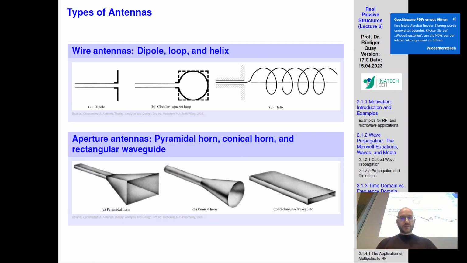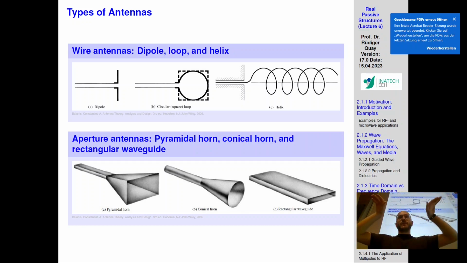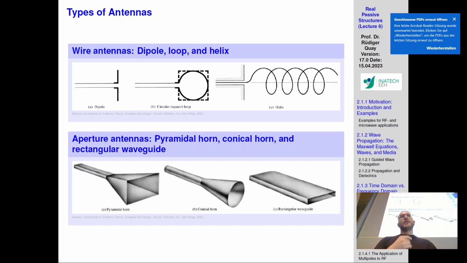We went through different types. We said that there are simple types such as just wires, a dipole, which also had a dependency on what frequency of radiation it had, dependent on the length of the interrupts, and the positioning of the interrupts also affected the way it radiated. We then had antennas that were used extensively in the past, in the military as well: horn antennas, conical horn, rectangular horn waveguides.